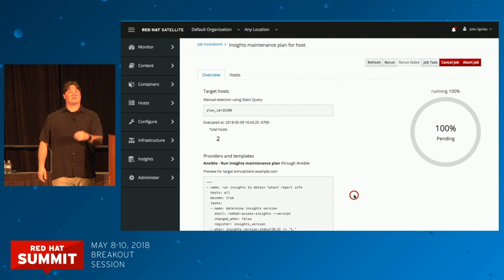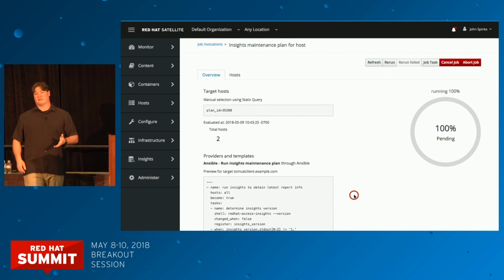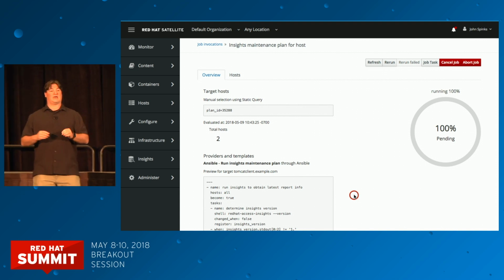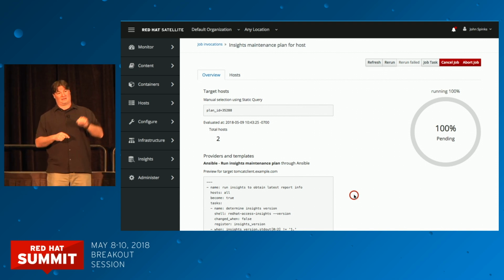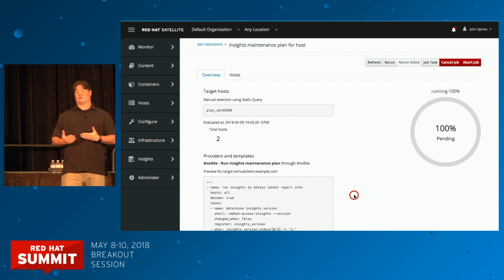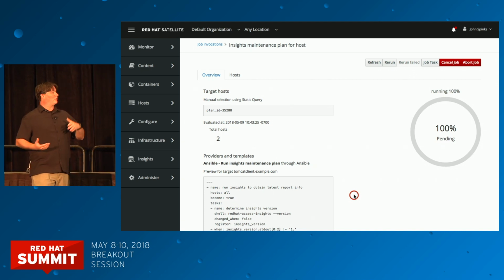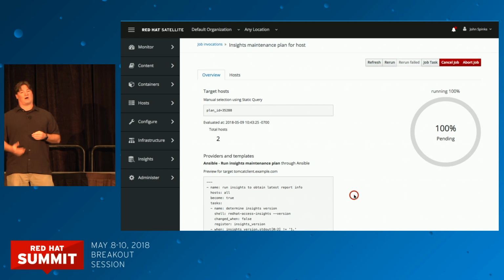The question was, can I run the playbook later? Absolutely, you can. I chose to do it at that point, but later on, you can manually go in and click that Run Playbook button. If you want to schedule that to run at a different time, that's where you're looking more at something like Ansible Tower to run that for you. So this is more to go in and remediate that on demand.